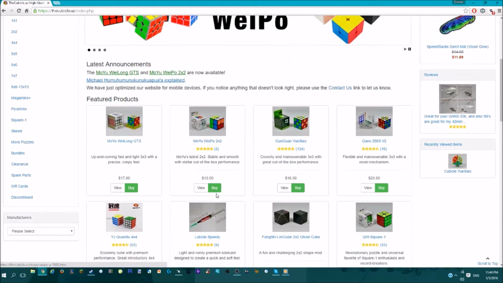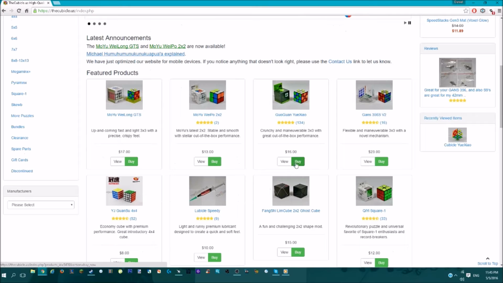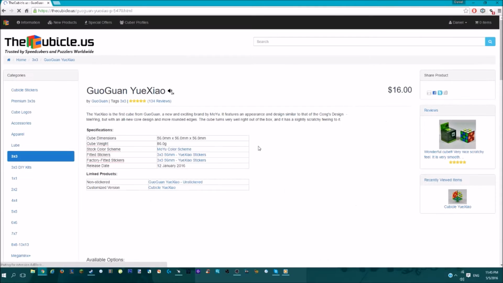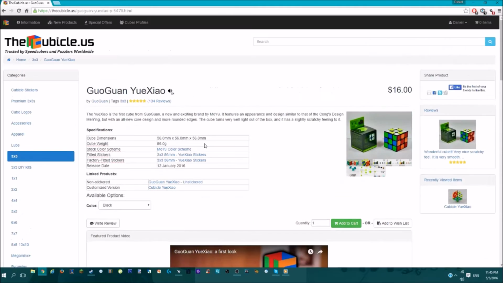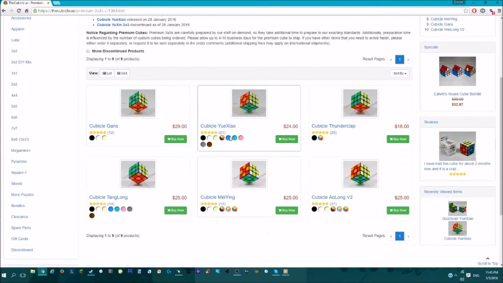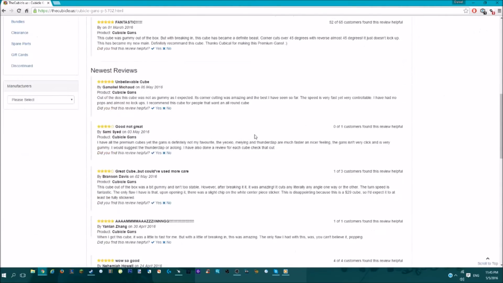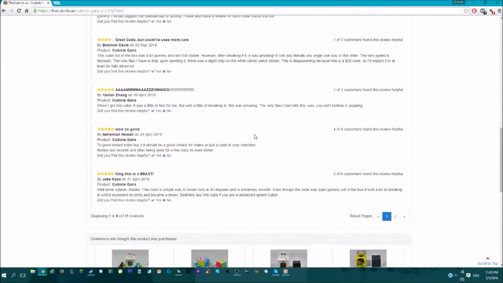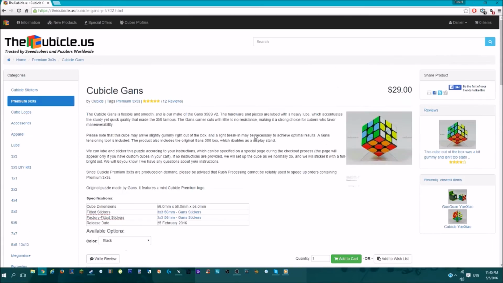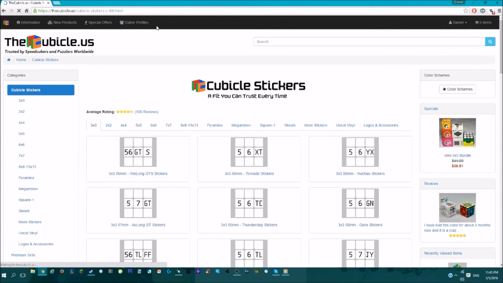Some cool things I've noticed is that they have different purchasing symbols you could view. Also like press buy, and what's cool, for example, if I go to premium 3x3s, you could see the color that it comes in, and how it displays the colors is really cool. And also the comment section is different too. There's like a few tabs up here. They had those before, but this just looks a lot better and more professional.